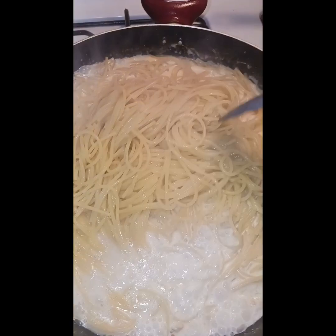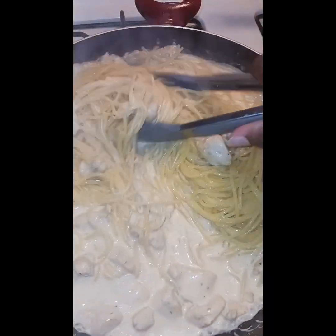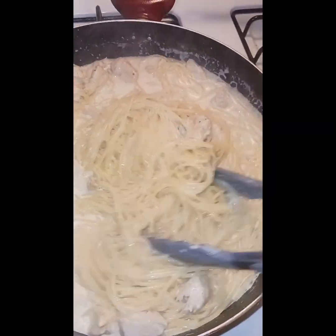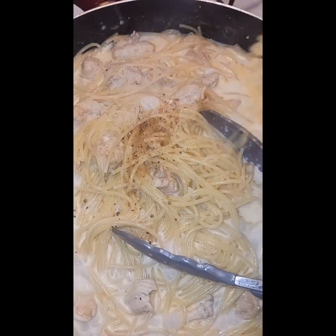So people, I put over all the pasta. So we're gonna fold in this now, and we're gonna start seasoning. All right, people. All right, people. So we're starting to season now.